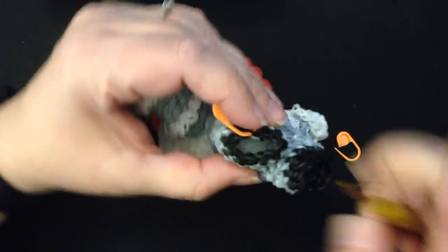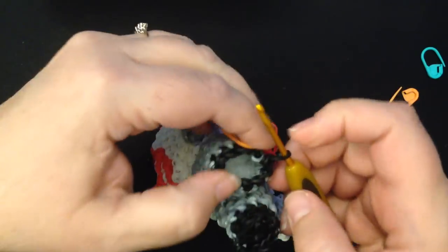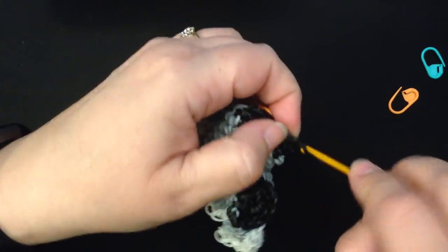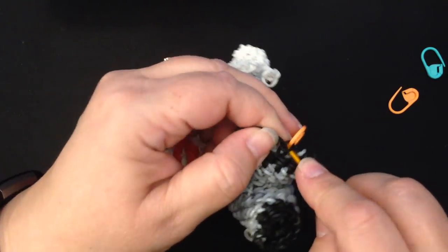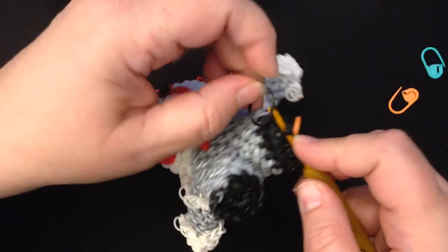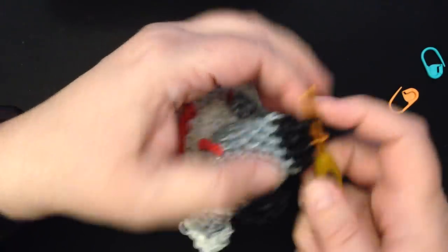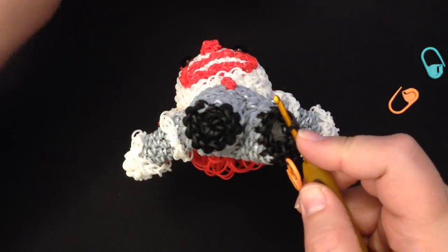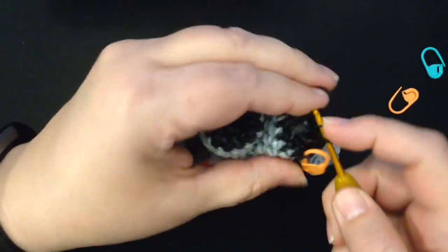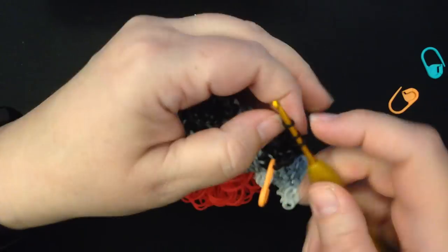Push your filling in, stuffing. Let's collect up our last stitch. We're going to be doing an inside post all the way around. So one, two, three, four, five, six, 7.